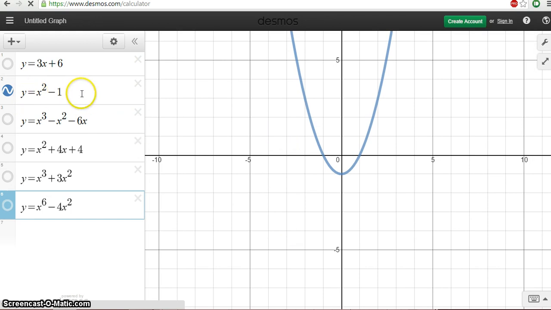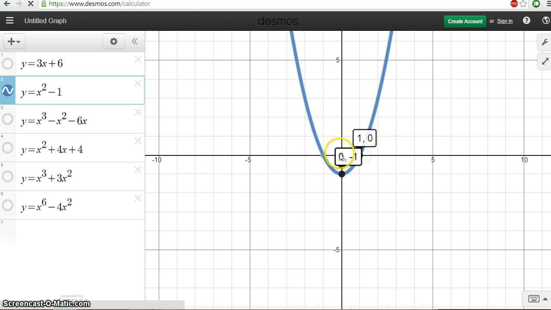Okay, so this is x squared minus 1. It's a parabola, a quadratic equation. I've got half a dozen here that I'm going to graph, but this is the first one. If you notice, it has one vertex and two x-intercepts, and we talked about that a little bit today in class: it's a second-degree polynomial, so it's going to have at most two intercepts, and here they are, and at most one direction change. It's going to change directions, going down, down, down, and then up, and where it changes directions is the vertex.